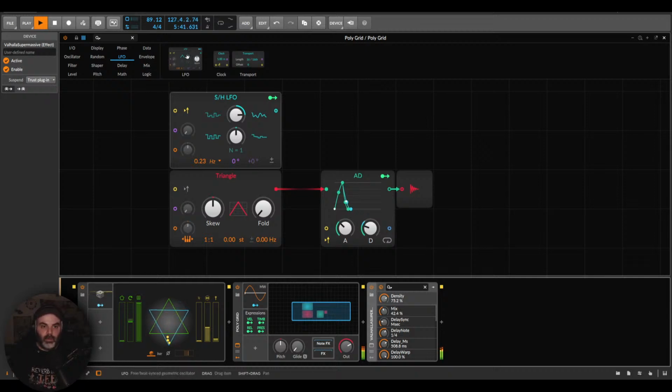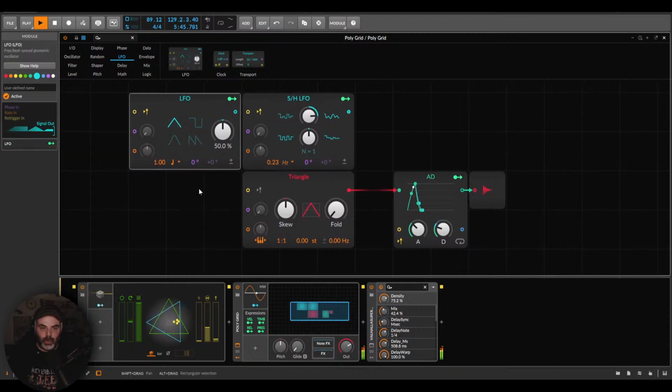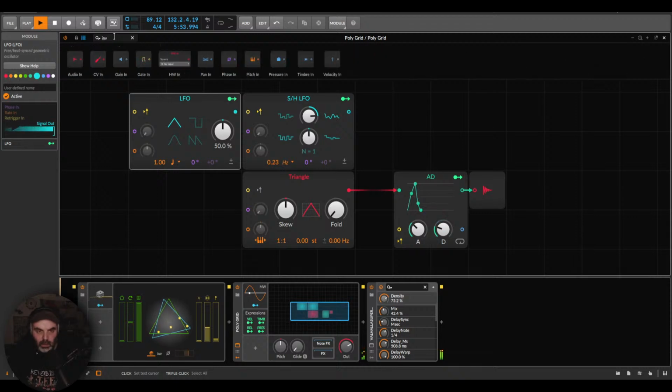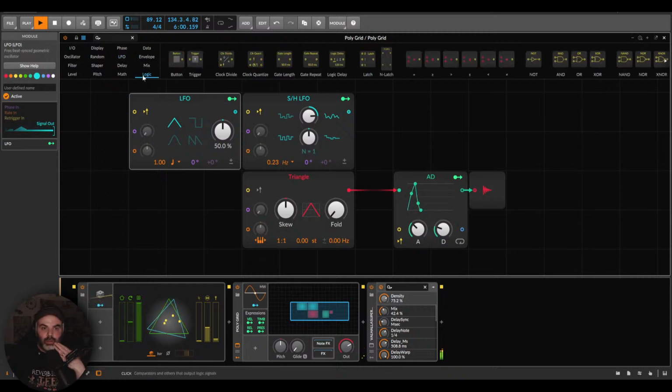Let's use an LFO, right, just a normal LFO, and I will use it. Is there an invert here? Can I invert stuff? For sure. Let's see, maybe it's in logic.